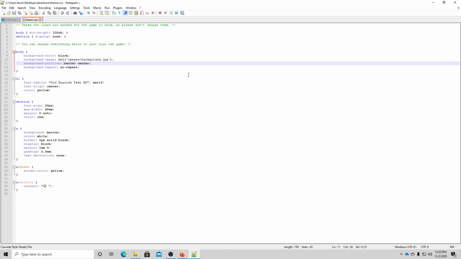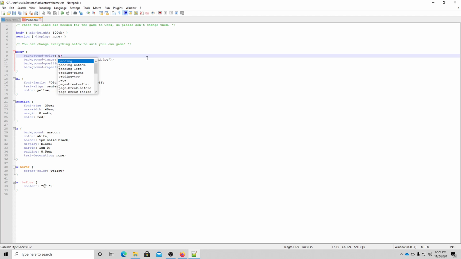Now inside my CSS file, we can see some of the commands that we've already learned about. Okay, so here's where it sets the background color. Let's say that I want to change this from a horror story to a romance. Okay, it's going to be a love story because that's what a lot of vampire stories seem to be about these days. Okay, so instead of having a black background color, maybe I'm going to have a pink background color.